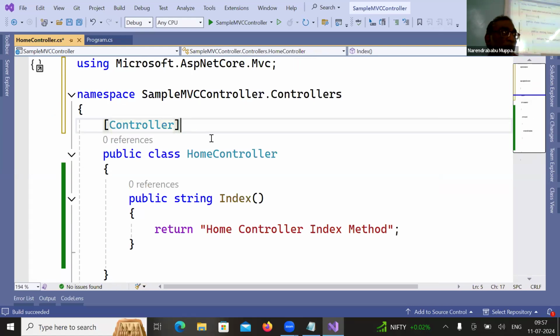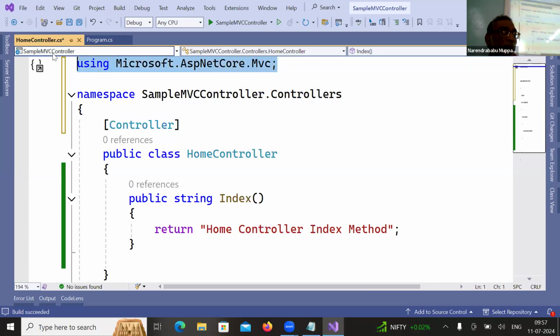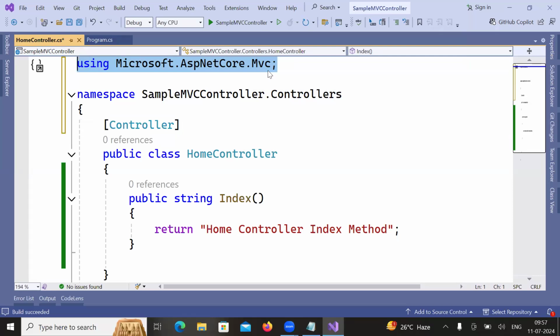The moment you add the attribute called controller, what namespace has been included here? Microsoft dot ASP.NET Core dot MVC. Did you get my point?